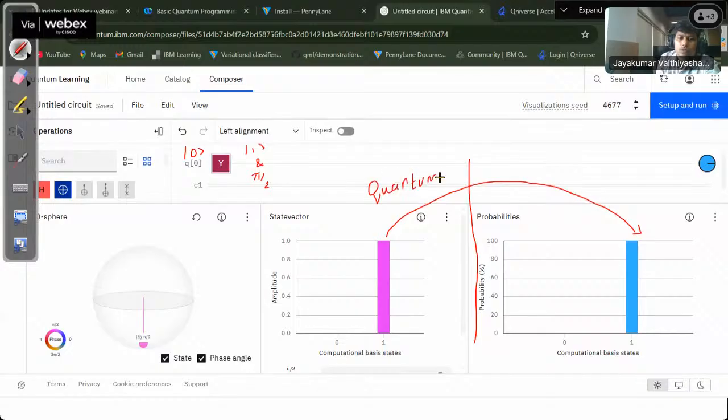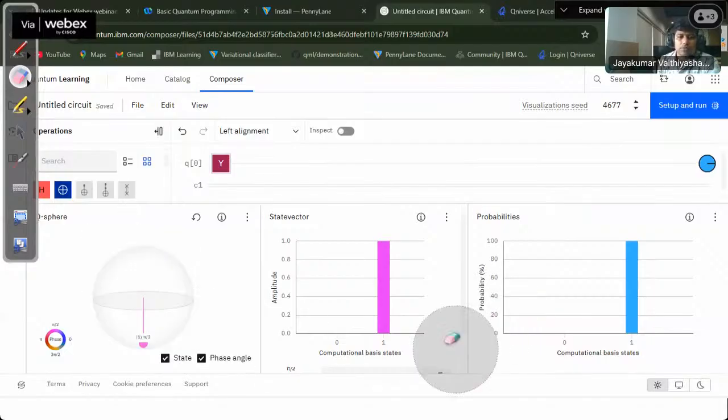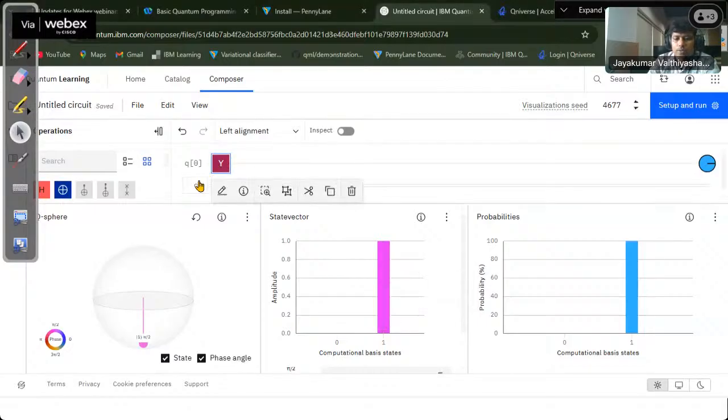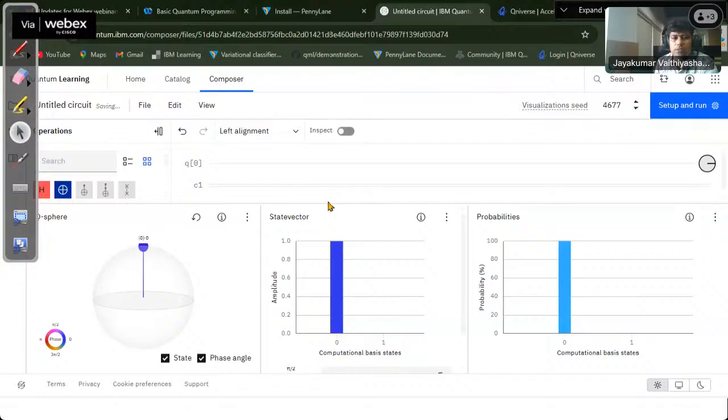So until this it is quantum. If you do measurement, it becomes classical. In classical, there is no point of mentioning your phase. We can reverse the classical states, no issue. 0 and 1 belong to classical. State 0, state 1 are related to quantum. But here you have an additional degree of freedom. This color means you have an additional degree of computation. That is the basic idea in quantum. So with all this phase angle, you have additional computational freedom.